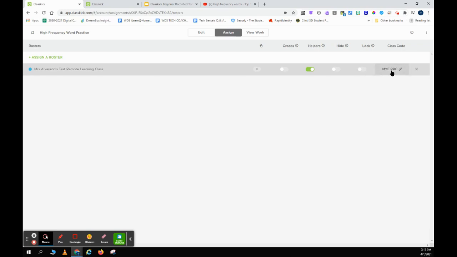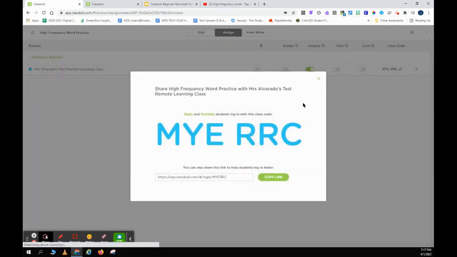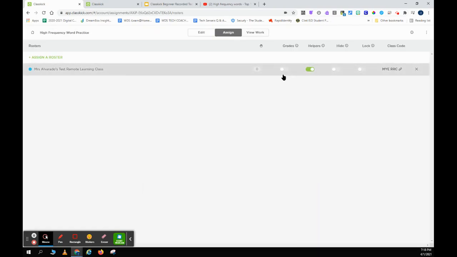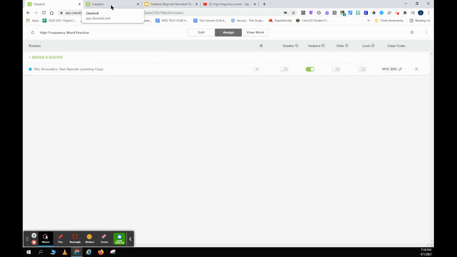This would be the code that you would give them, but you can also just copy the link and paste it on your Google Meet, or you can also go ahead and post it into their Google Classroom. Okay, so let's go ahead, and I'd like to show you what it looks like on the student end. So the students can go ahead and go into Clever and access the link. They would be logging in as a student.